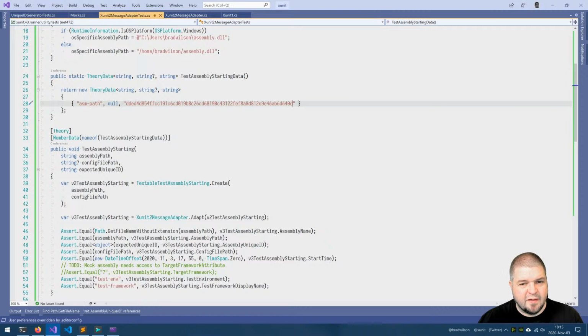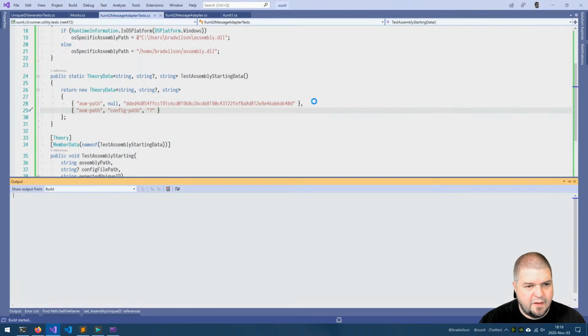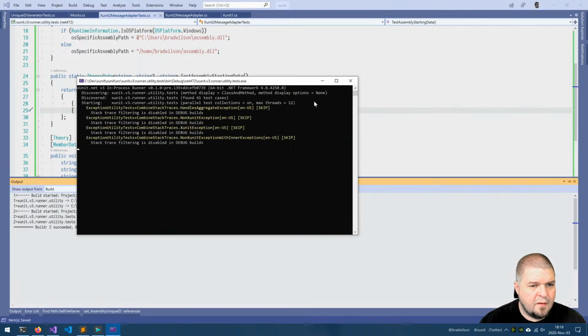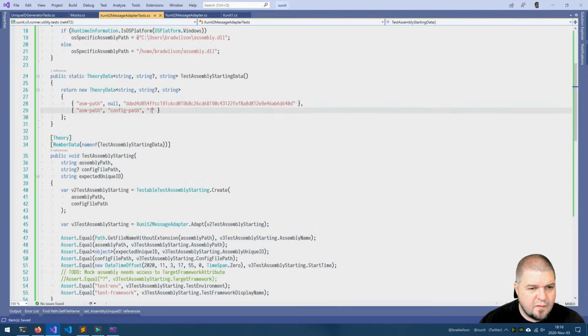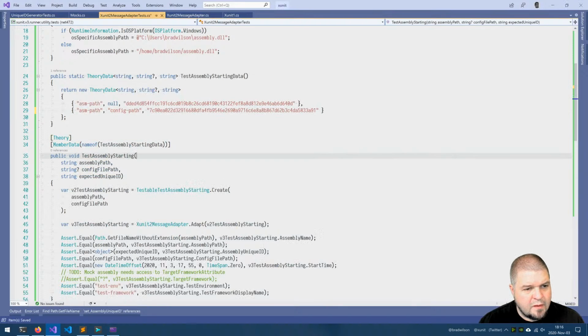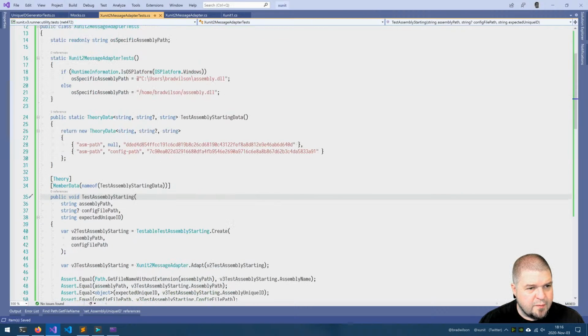So I guess it won't be exactly the same. That should fail. Just need some big long number. Okay. Then we should be able to do some OS specific stuff here. And then pre-compute.